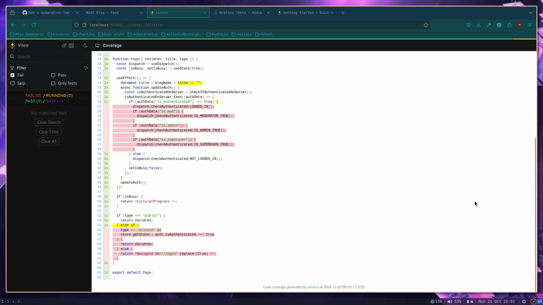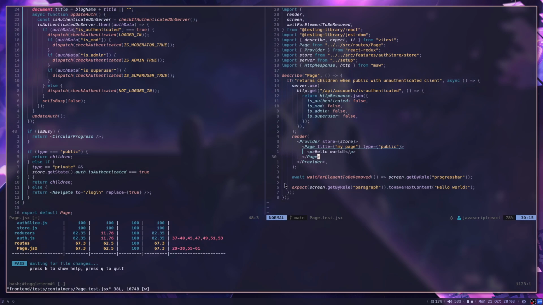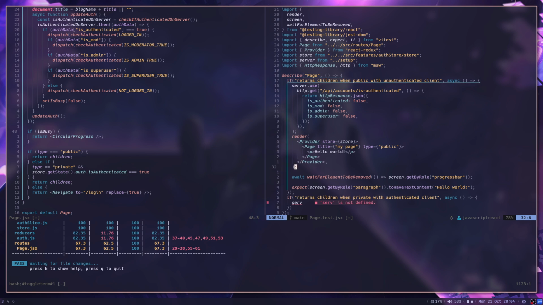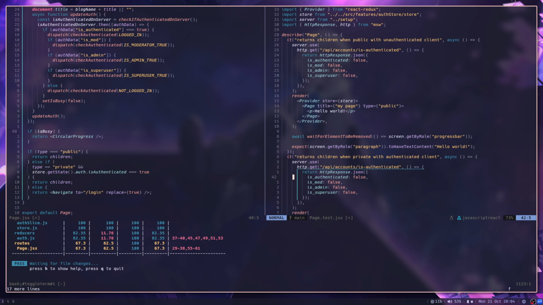So all we want to do here is make a new test. We'll say it returns children when private with authenticated client, and I'll say async. So we're going to do quite a lot of the same here, but we are going to change this so that it is authenticated.